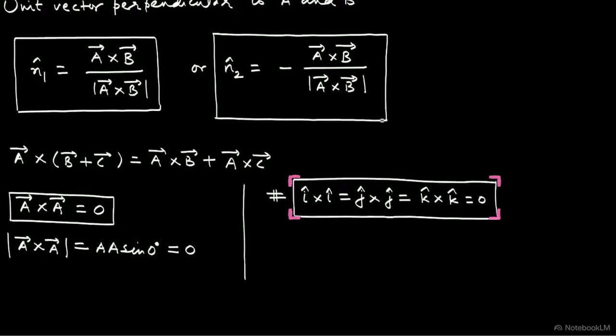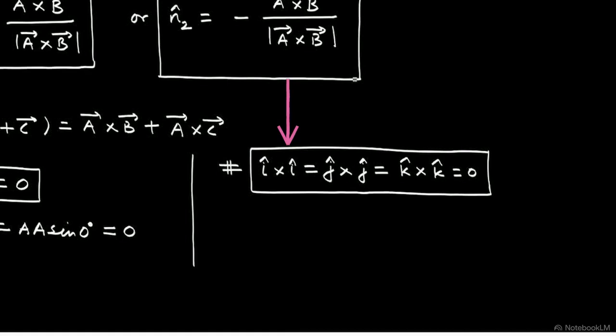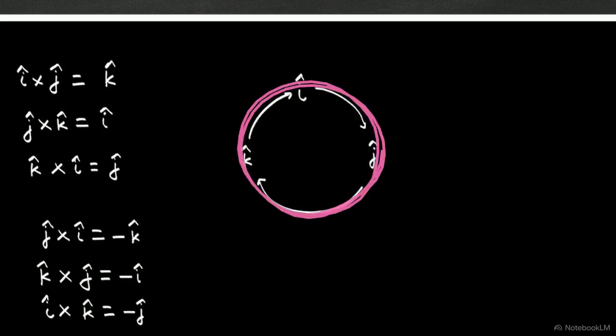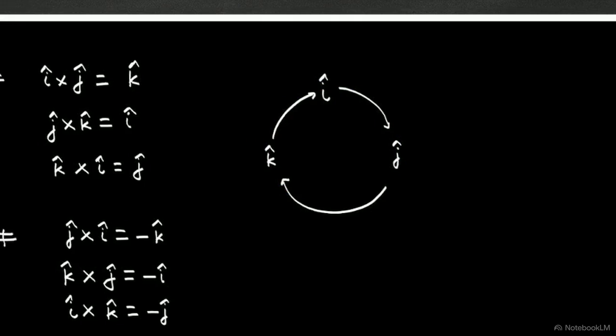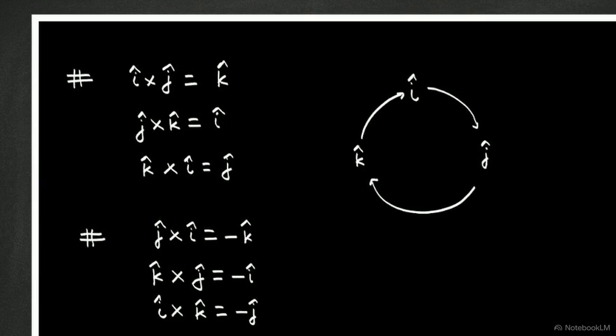This section of the notes proves what happens when an axis interacts with itself. Because an axis is perfectly parallel to itself, crossing i hat with i hat yields a 0. This circular diagram acts as a shortcut for calculating the interactions between different axes without having to draw a 3D grid every time. Moving clockwise around the circle simulates the right-hand rule.